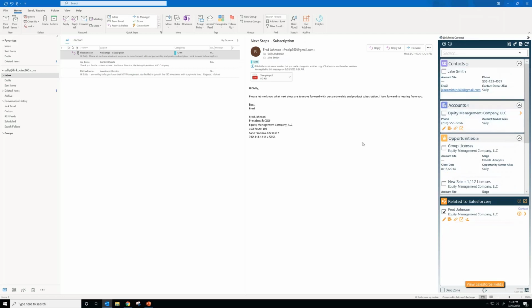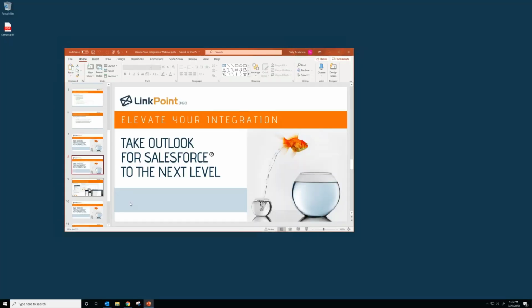So we've talked about email recording. We've talked about how the side panel generates information from Salesforce. We talked some high level about how to create and edit records. I do want to mention another offering we have, and that's our meeting recap feature. Now, I don't have that access set up on this computer, but I can show you a preview of what it looks like because I think it can be helpful for some folks. So let me just pull that up.